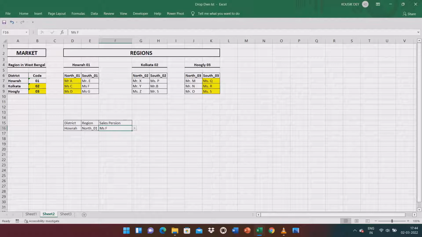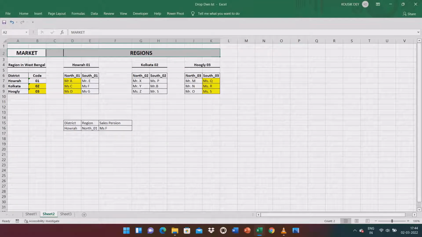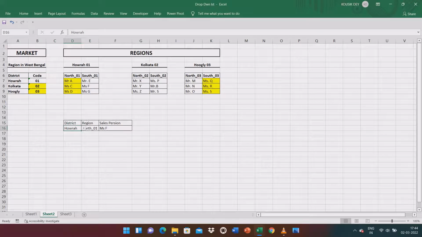So here we are going to learn today how to create this conditional drop-down list. We have created this drop-down list based on this template where market and region are available, but it can be used in different ways. For example, in the case of assets, when we select current assets, only current asset items will come in the drop-down list, and the same drop-down list will be updated with fixed assets when the other criterion of fixed assets is given. This is one example. For different purposes, we can use this type of dependent drop-down list. So let us see how to create it.